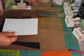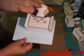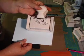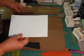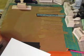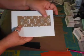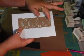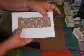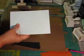I'll start with the failure. I tried this deep edge punch. I think it's Blossom Eyelet or something like that. And I don't know if you can see it. Well, I measured it, and it was 2 1/4, I believe, is what I had to use. But I didn't like how that ended up coming out because of how the flowers matched up and how the holes were in the middle. It just didn't seem to have the look I wanted. So I wasn't real happy with that one.